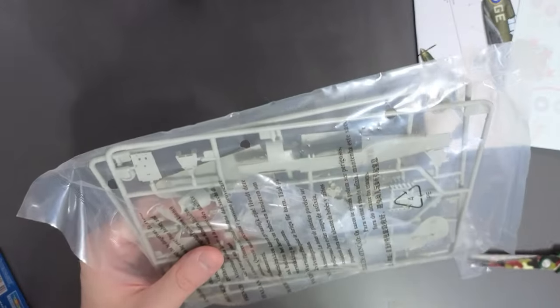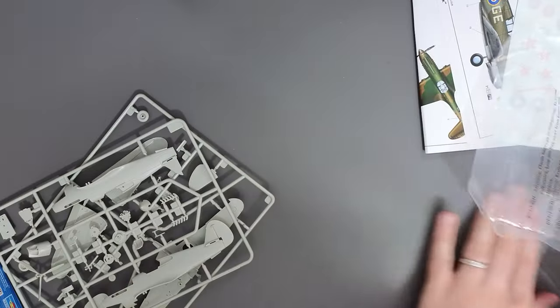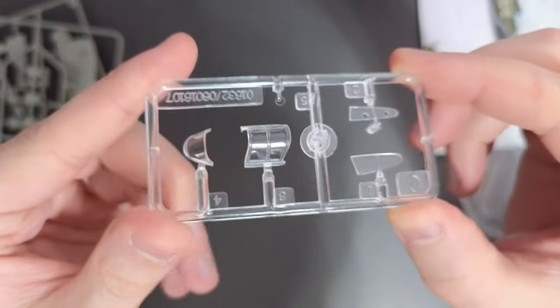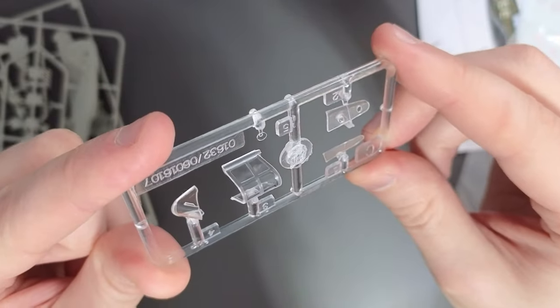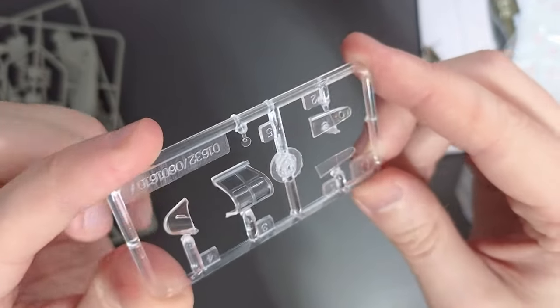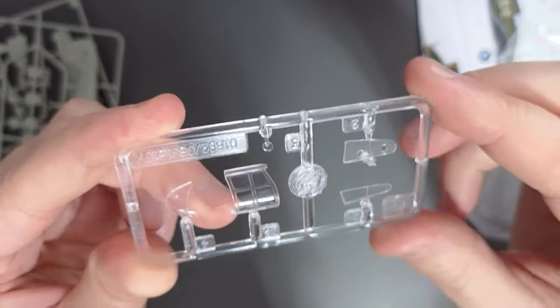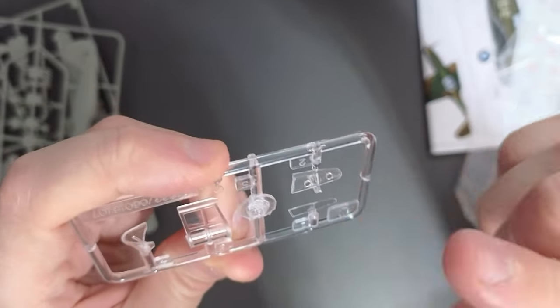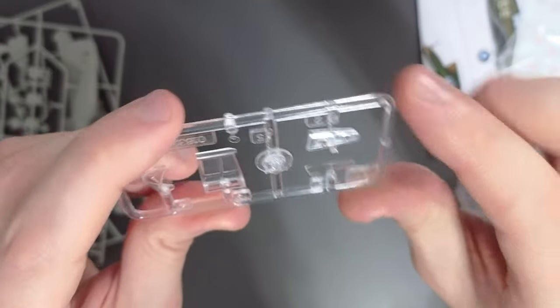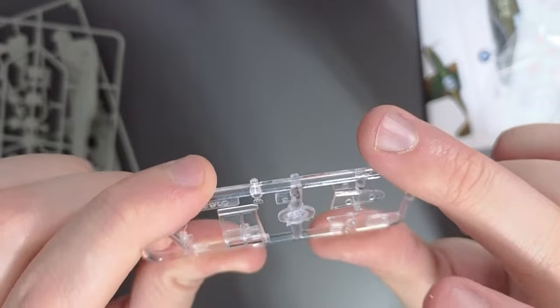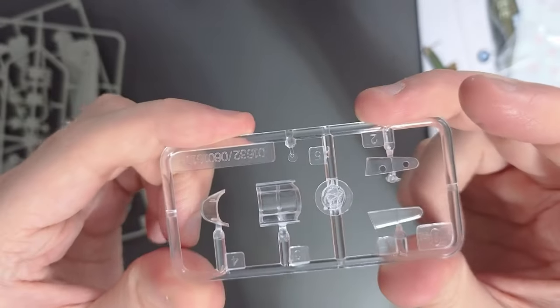So I have had worse transfers in the past but these are not necessarily the highest quality transfers out there but they should do the job. So the main event then, the plastic parts. As I quite like to do, let's look at the clear parts first and we have one little sprue and they are moulded to a good quality. We've got our front windshield, our cockpit canopy, the little windows that go on the side of the fuselage. That one has its holes for the fuel tank fillers, possibly a landing light or something there.